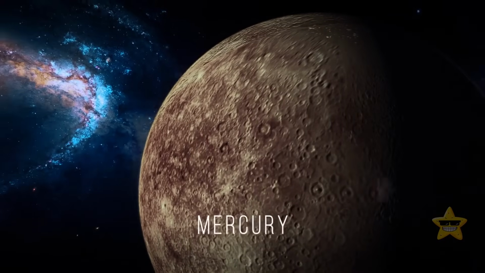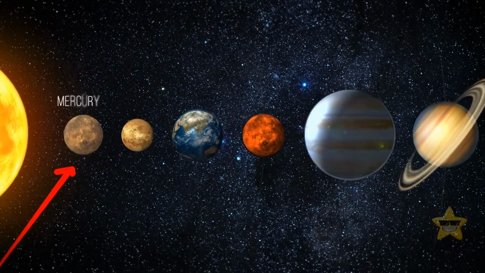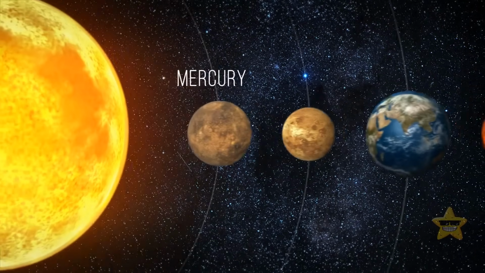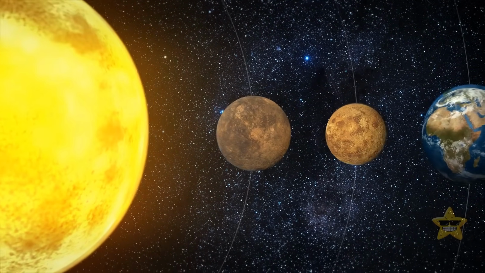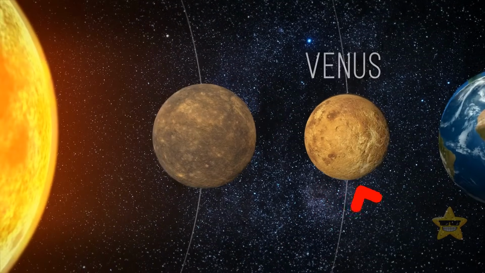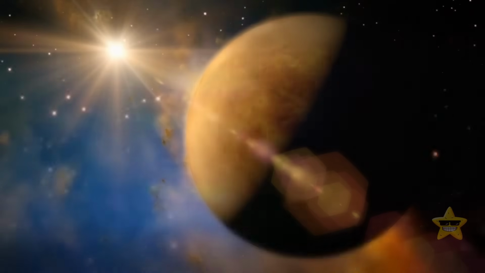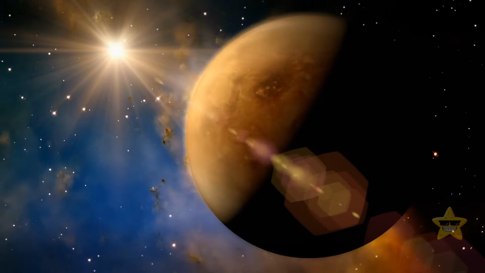Is Mercury the hottest planet in the solar system? It seems logical. Mercury is the closest to the Sun. Therefore, its surface temperature must be higher than that of all of the other planets. But in reality, the hottest planet in the solar system is Venus, despite the fact that it's more than 30 million miles further away from the Sun than its neighbor.